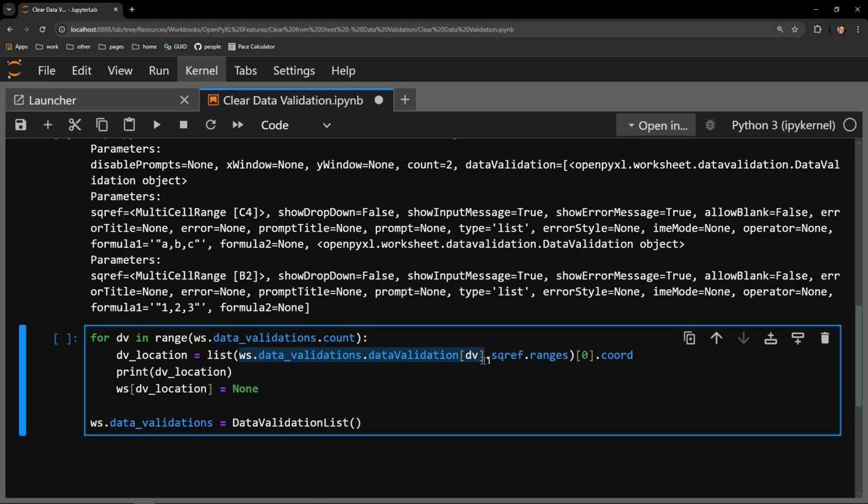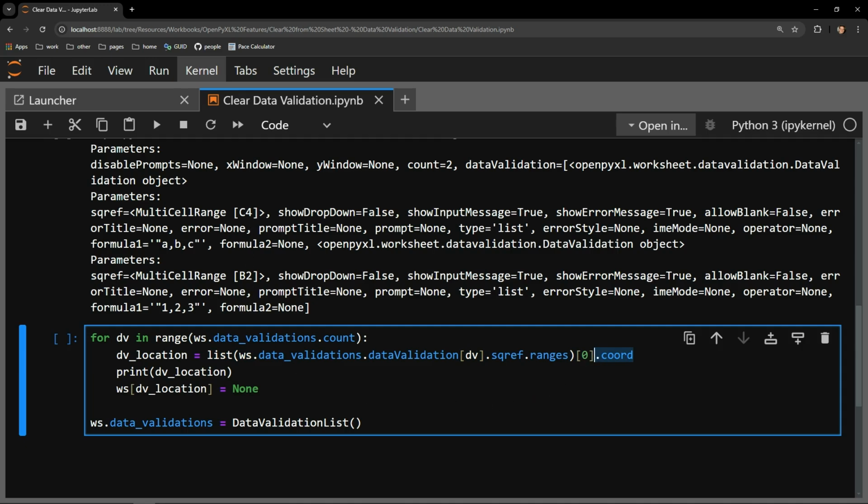Each data validation object has a sqref attribute, which is the cell location of the data validation object. That sqref attribute has a ranges attribute, signifying the range of cells affected by the data validation object. I am able to transform that ranges object to a list and extract the single cell range object it contains. That cell range object has a coord attribute that is the physical location of the cell.